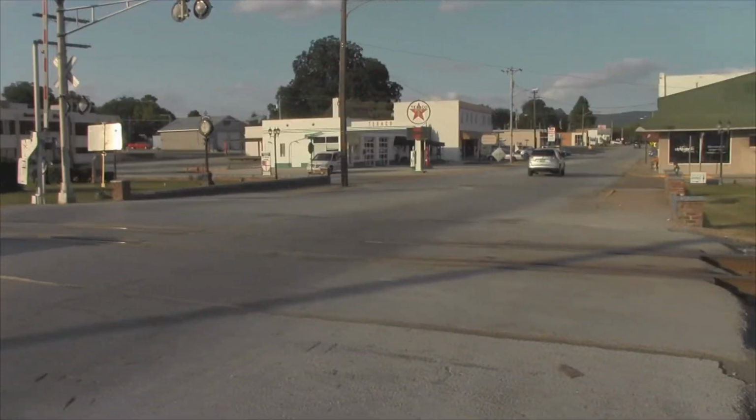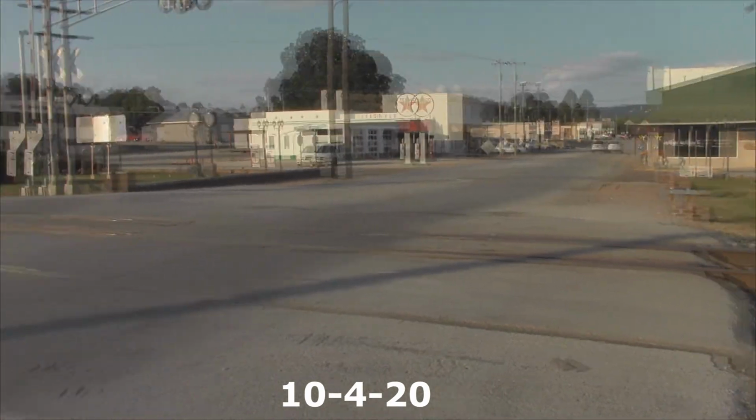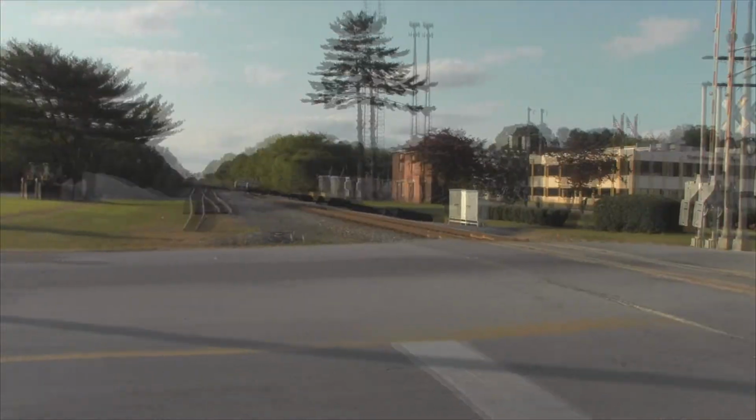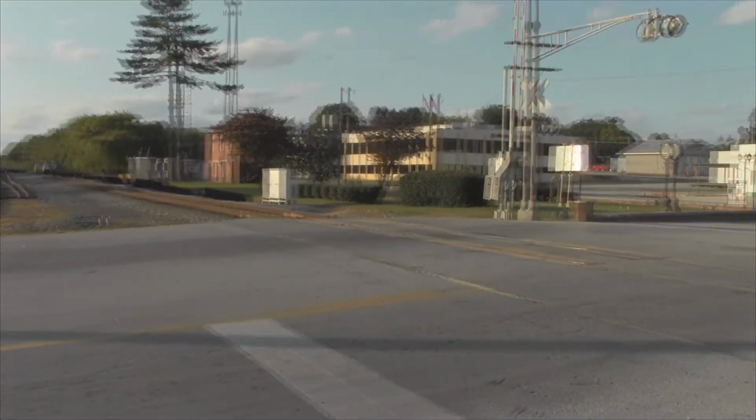And as you can see, some of the cars have to go slowly over this crossing, including the times I had to, and yeah, it's in pretty rough shape. So time for CSX to make a fix on this thing. A little bit more of a daylight option to see how rough this crossing looks. And the high railer is just doing a final inspection. They're going to be getting to work tomorrow.